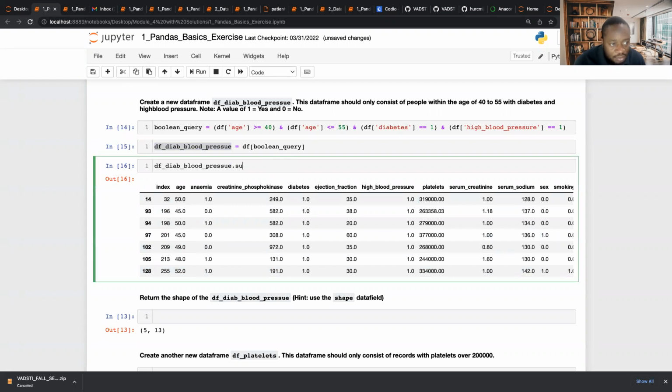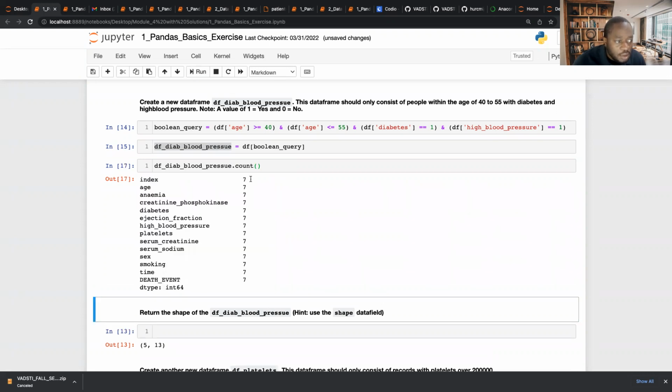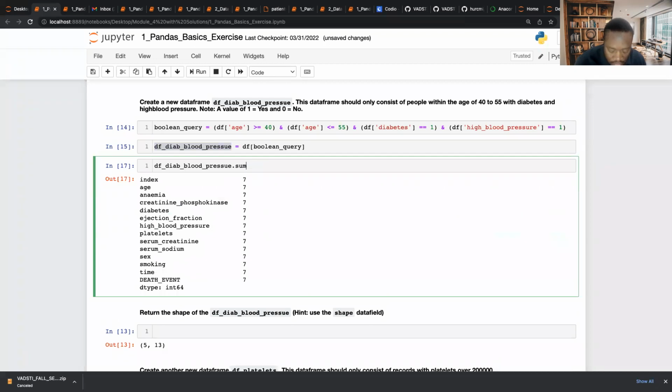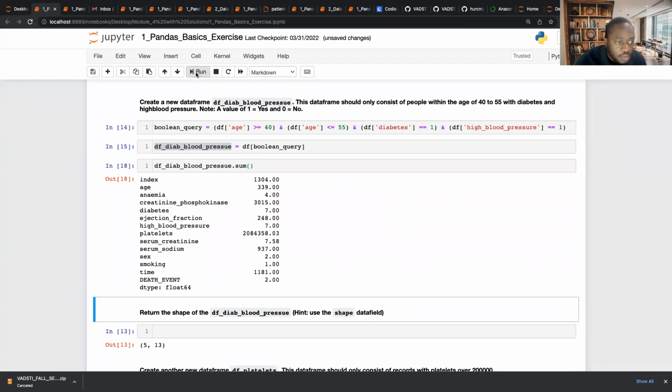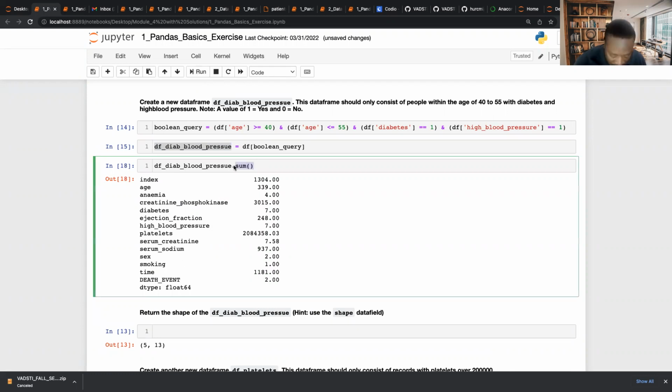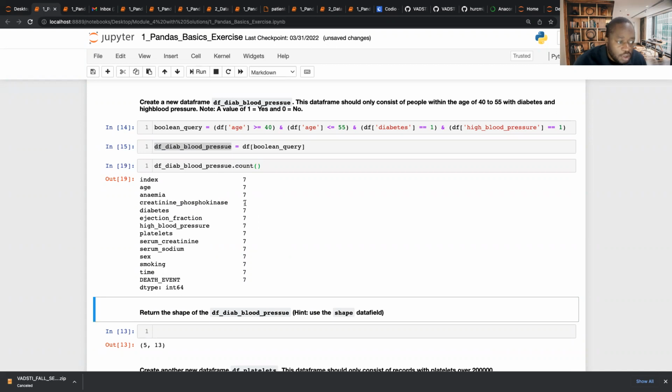Let's see how many patients. Okay. The count was fine to see how many patients actually returned. Seems we have 7.